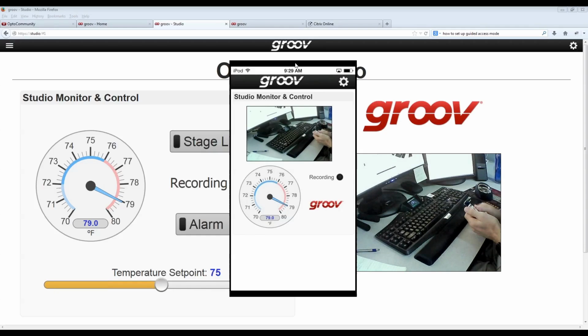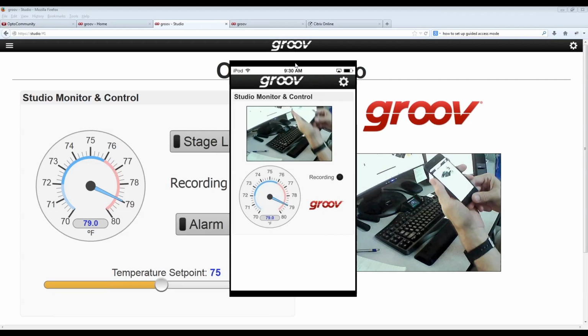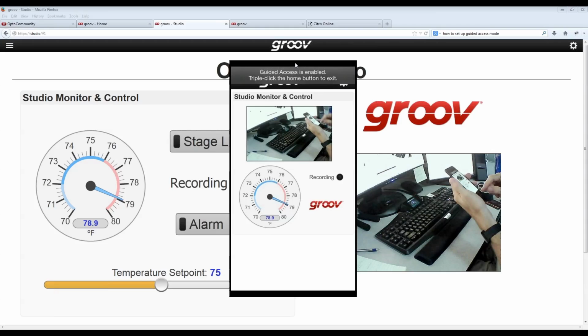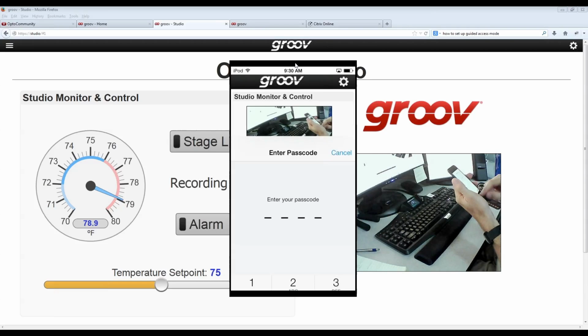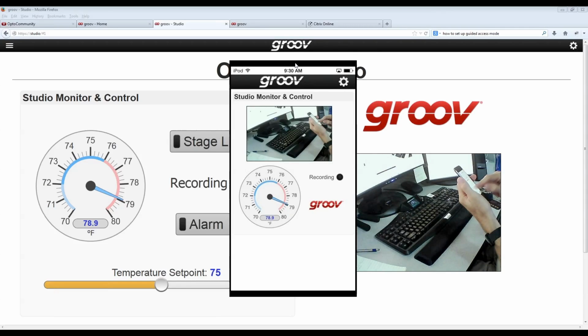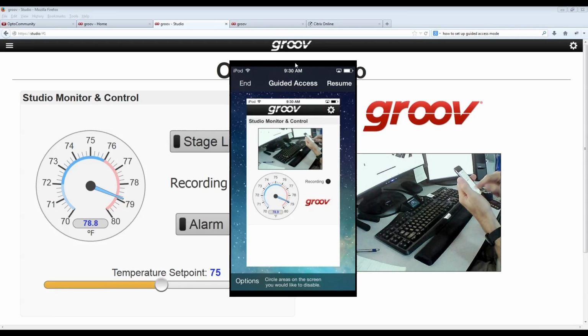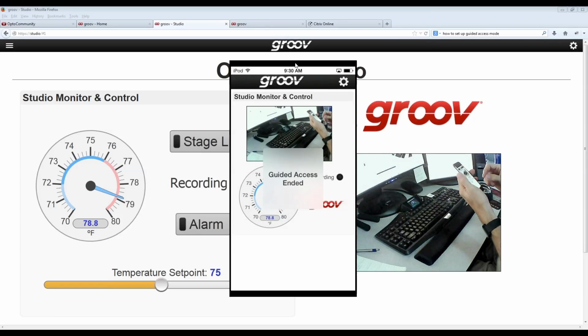Last thing I want to show you now is kiosk mode. So I've already gone into my iOS settings, and you can see in the video camera, what I'm going to do here is I'm going to triple click the home button, and it's going to offer, if I can actually, guided access is already enabled. There we go. And turn that off. Okay, so here's our guided access mode. Again, guided access. I was already in guided access mode.